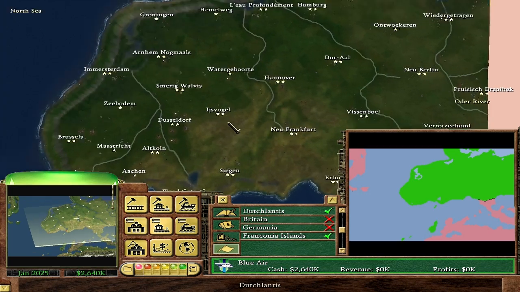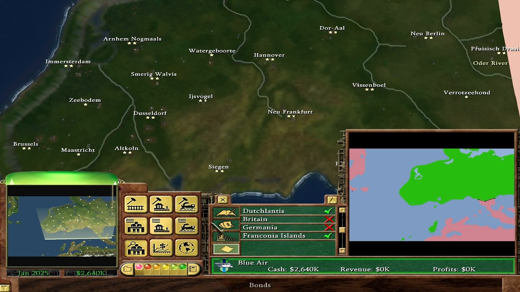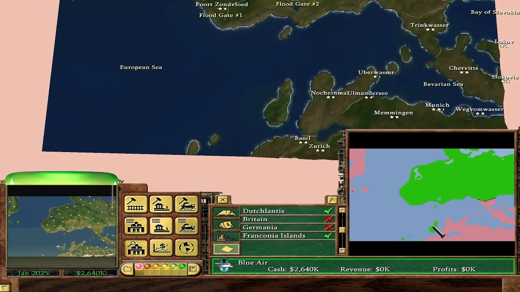Dutch spelling and names. A little bit harder than usual. Yeah, I don't know. We've got Franconian Isles. Oh, so we can actually build here if you ever want to. I guess that's all that's left of France. Some islands.